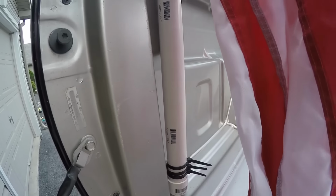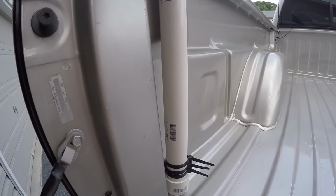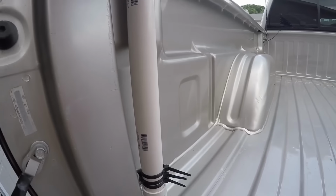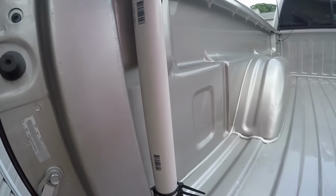Okay, and as you can see, we are done. And I've got to be honest, this turned out a lot better than I thought it was going to, doing it last minute and going with plan B instead of plan A. But this is really not going to go anywhere. It's super secure, it looks good.